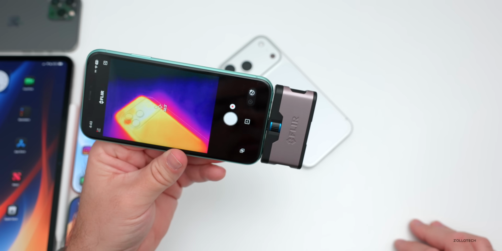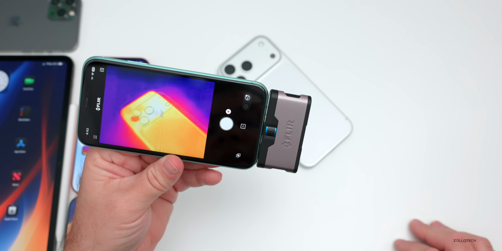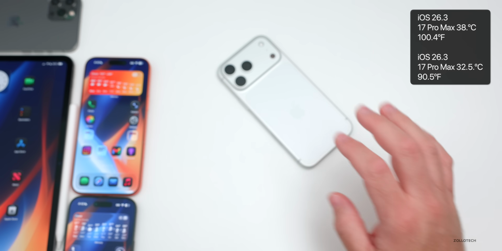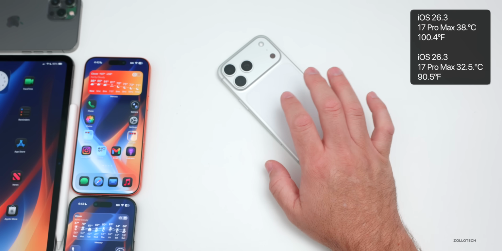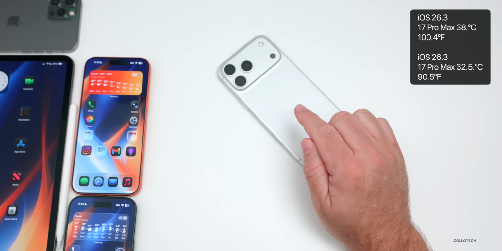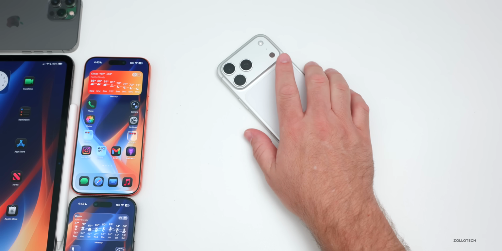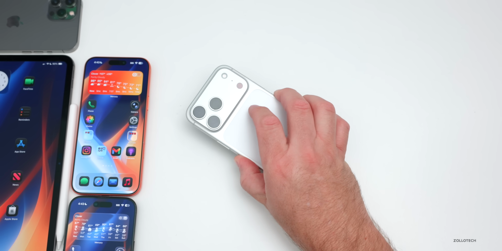Now, if we take a look at thermals, in the hottest point, we're right around 37 to 38 degrees Celsius. It may be a little bit hotter, a couple degrees hotter than before, but it definitely runs a lot smoother and a lot faster, and it's not hot to the touch. Let's wait for benchmarks to complete, and we'll take a look there.